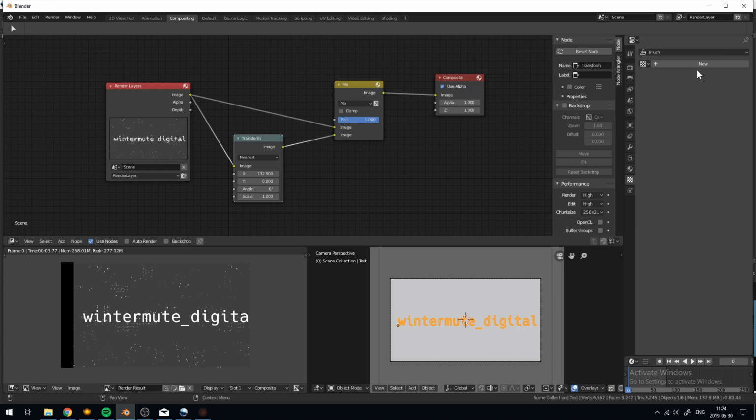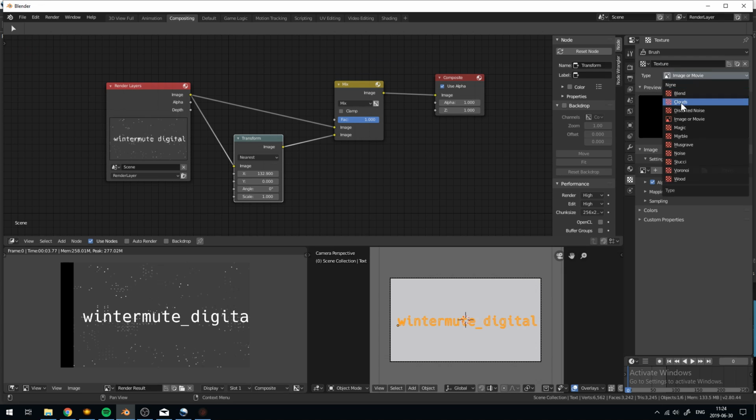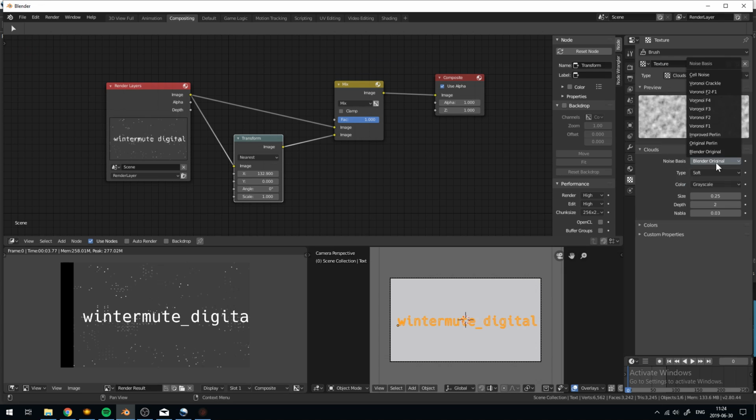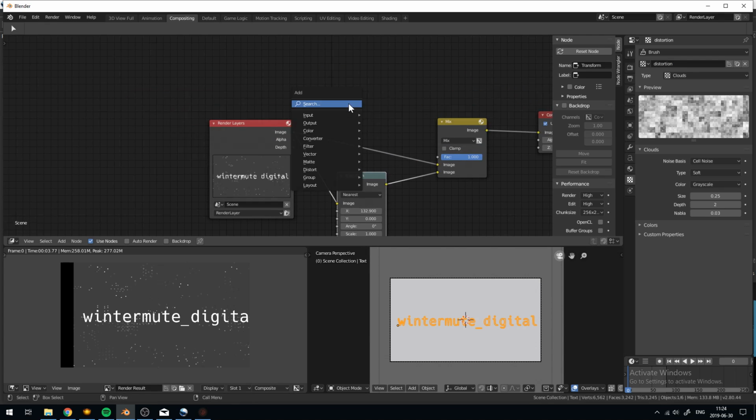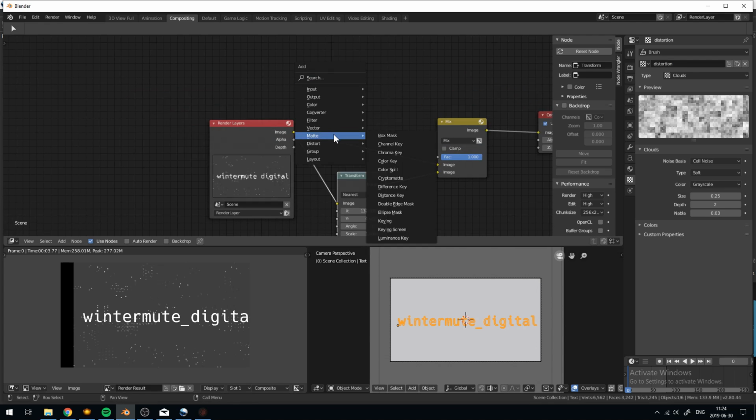And first, we've got to generate a texture. The clouds setting works the best for this, so we need to change it to cell noise, and we'll name this something like distortion. You don't really need to do much with these settings, because we're going to change them manually.